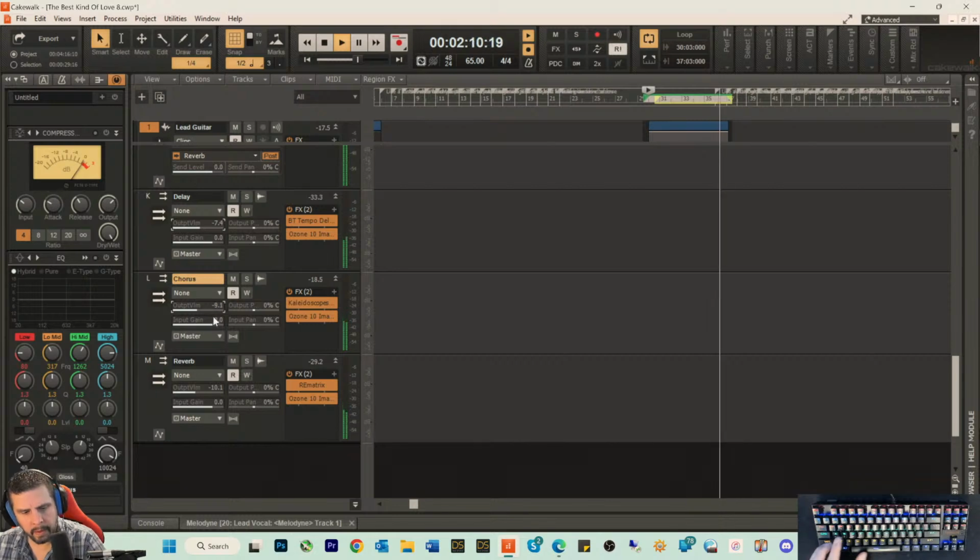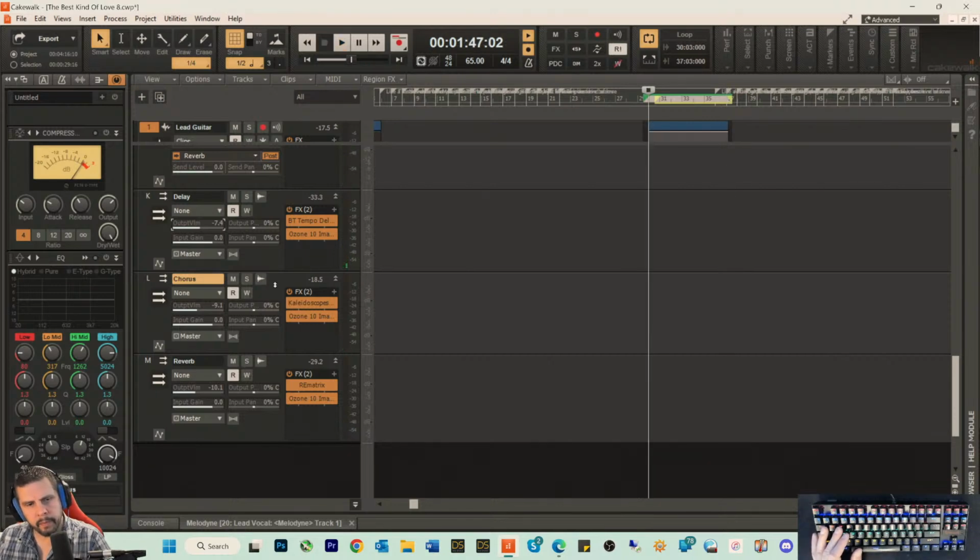Why do we use effects like this? Why do we put delay and echo and things like that on a sound? Well, what we're simulating is what our ears do in the room.